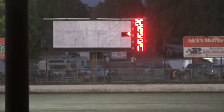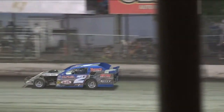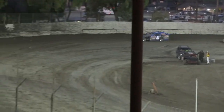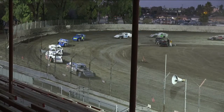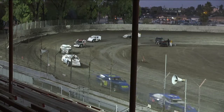So real quick, let me finish the schedule, because coming up, we're going racing on Thanksgiving weekend. Black Friday, don't worry about shopping. Come out to the racetrack. We're going racing on Friday the 27th and Saturday the 28th. Turkey night, as we're calling it. The IMCA Modifieds, IMCA Sport Modifieds, and the Hobby Stock. You can't beat racing on Thanksgiving weekend. Why would you want to be out there in that crazy shopping environment when you could be here watching the races?